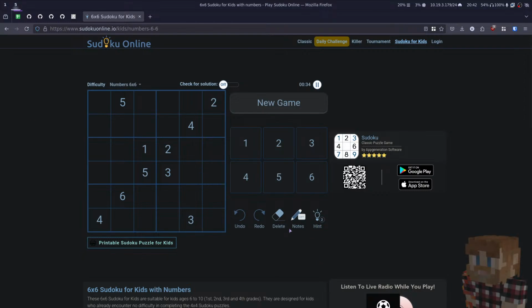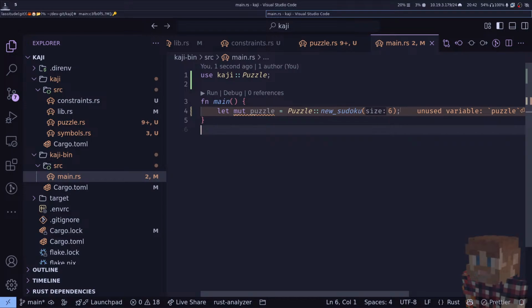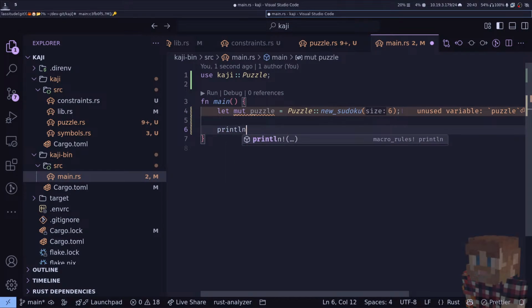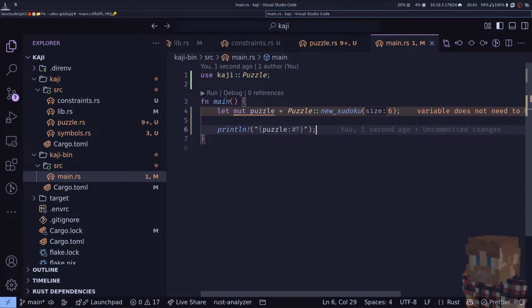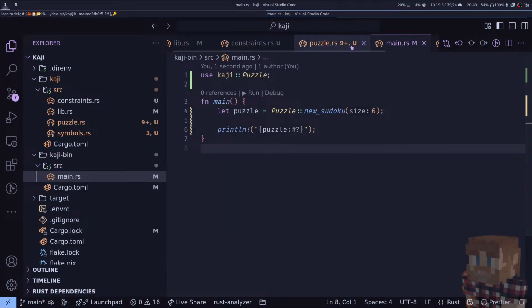Let's assume for the moment that we're always going to do a 6x6 Sudoku. So we're going to pass 6 in, and let's print out the puzzle, and of course it's saying at the moment it doesn't need to be mut, so we'll get rid of that for now.